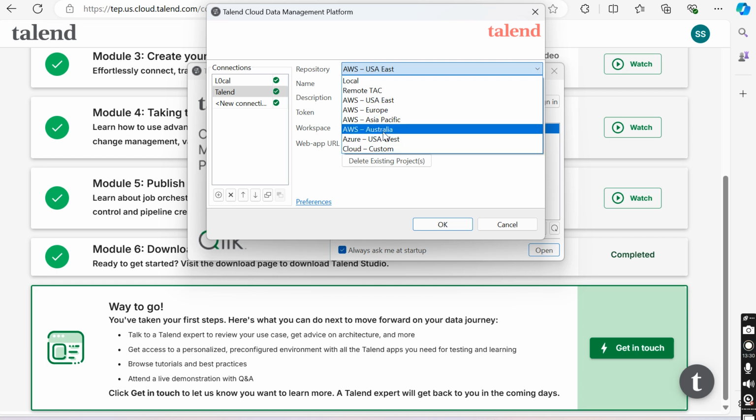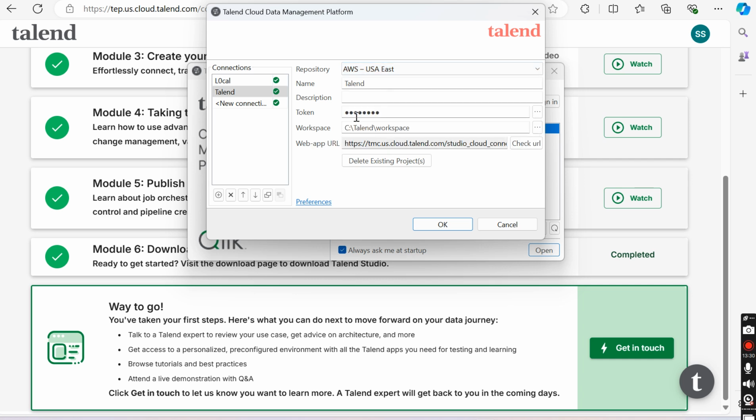AWS, this one. Since we are not doing it on local, meaning in your local host, this we are not doing. That's what we are looking for, remote actually. Remote, we have this AWS USA. Tag is for on-prem, and for cloud, we have these many options. We'll prefer this one. Now it's asking for the token number, right?